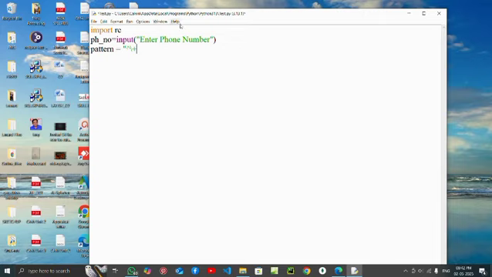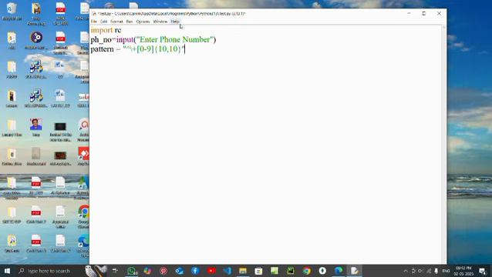Okay, and after that I am using this. This is called a pattern. I am starting from 0 to 9. The pattern is starting from 0 to 9. Okay, it is a number. These curly braces will specify the number's limit. I am using 10, and 10 means it is exactly 10 it has to take. If you give more than 10 it will not take, or less than 10 it will not take, only 10. So this is the pattern.